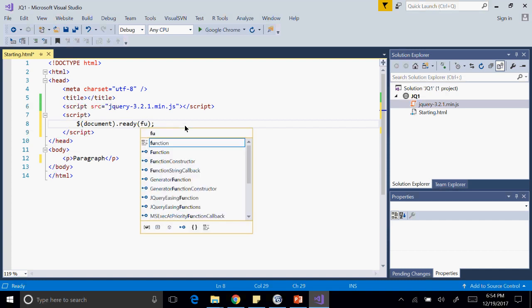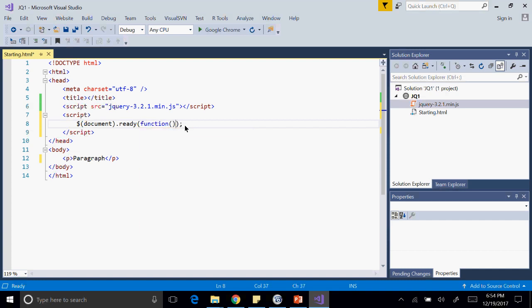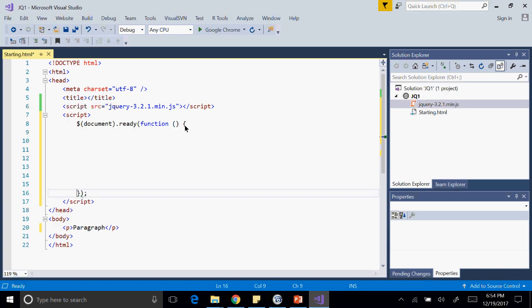$(document).ready. Inside that you have to write the functionality. Function, open bracket, close bracket, and you're going to write all your code here. Now it can get this element.